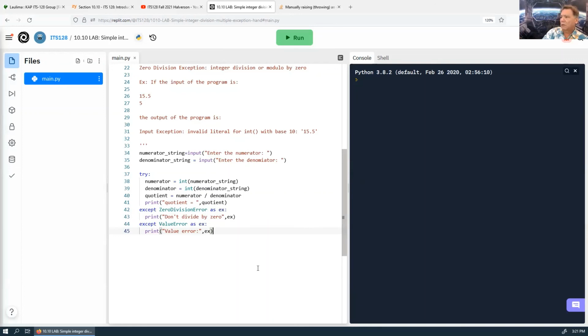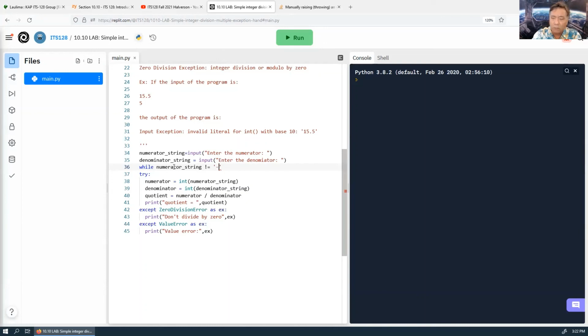And then I'm going to do some sort of loop. No, I don't think you should do the loop thing for the lab, but I'm going to do this so I can test a bunch of things all at once. So I'm going to do while numerator string is not equal to -1.